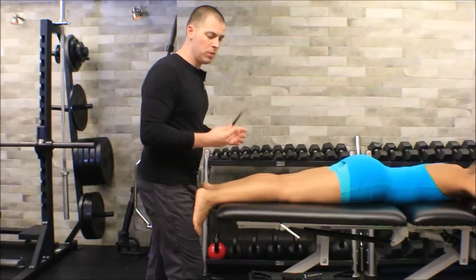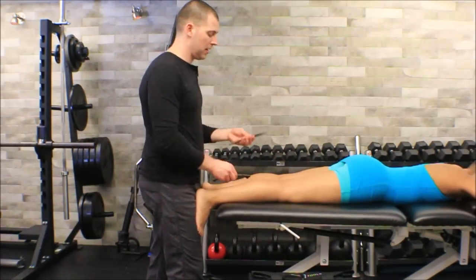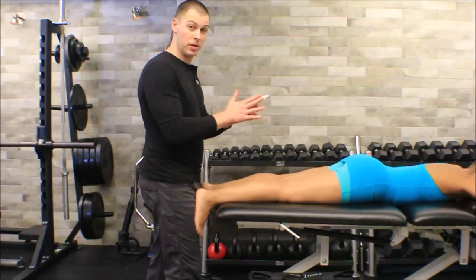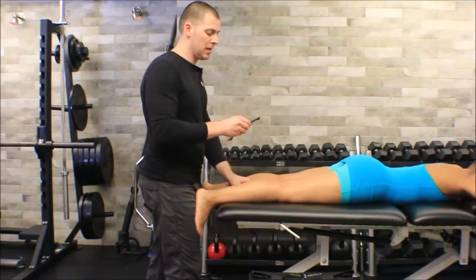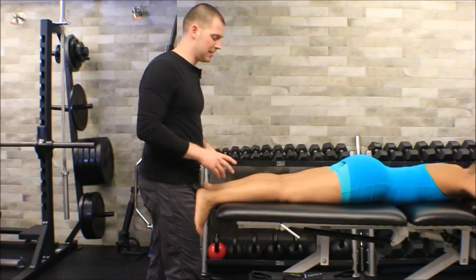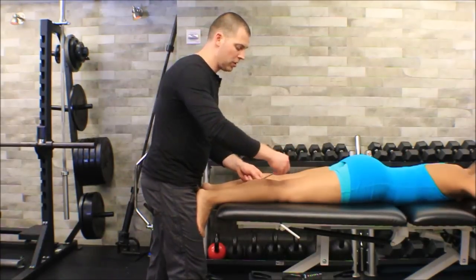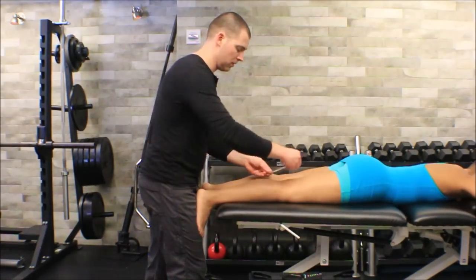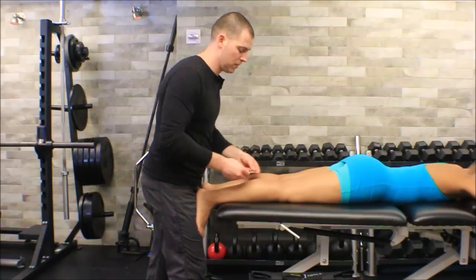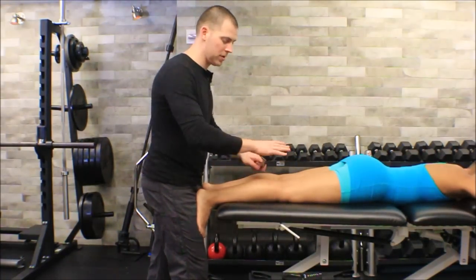Number one, I probably won't use the scanner. I'll probably use something with, rather than a single bevel, which is pretty sharp, go to something with a double bevel, which means it's shaved from both sides, just to reduce the intensity a little bit. Now what I tend to do is try to go in every direction. So this way, this way, this way, this way, this way, and this way. So that's about six different directions I'm going.